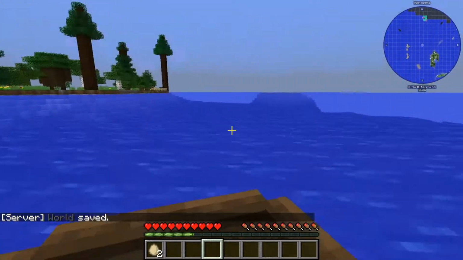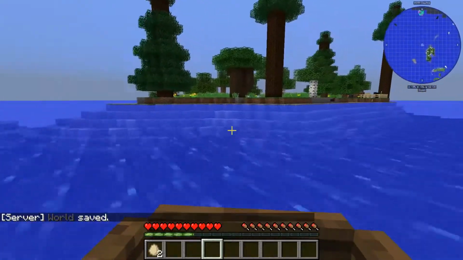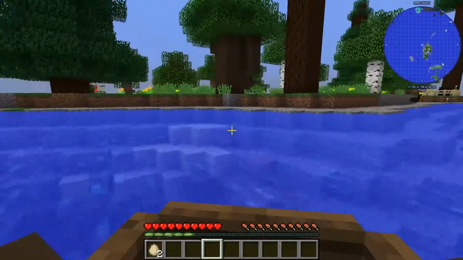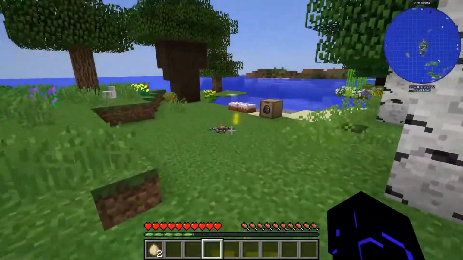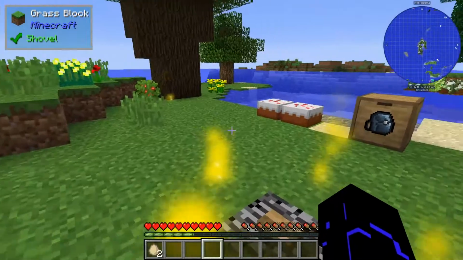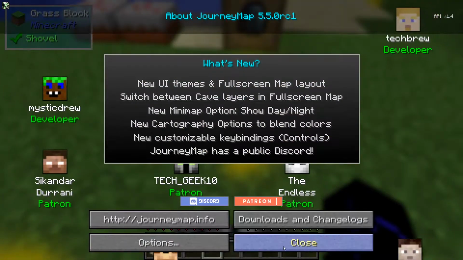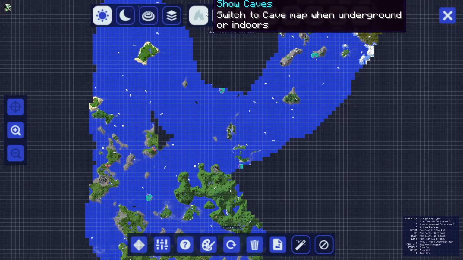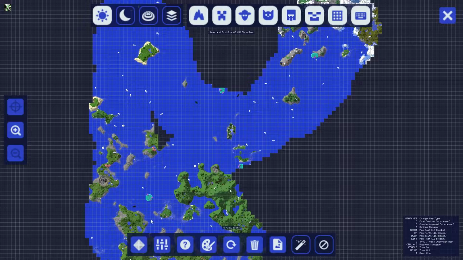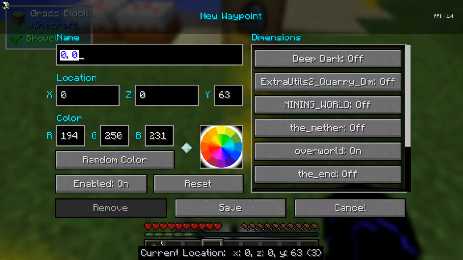You know what? Before I go, I should probably set a journey map where spawn is, huh? That'd be the smart thing to do. So, let's see. Hello, all the developers of journey map. Oh, this looks quite a bit different than it used to. Where's my waypoints? Ooh. Spawn.